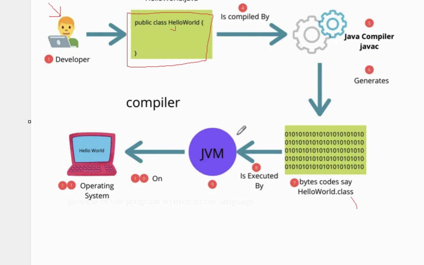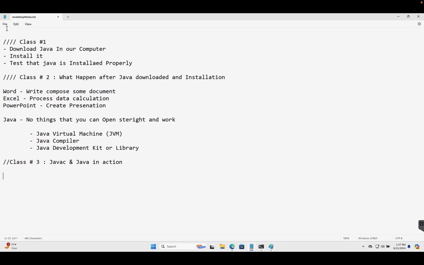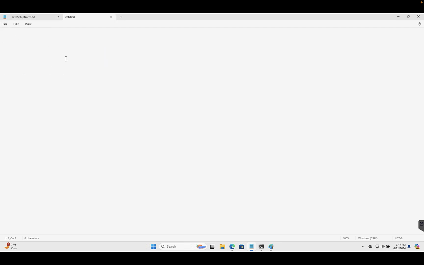Okay, now to write code you can use any editor. Lots of the time I have seen students who don't know that you can write any programming language code in any editor. Okay, so let's start. Here I'm writing some code which is something like this. I'll say public. Why I'm writing this way, I will tell you later. Just follow me. public class, and then the name I'm giving for this class is hello.